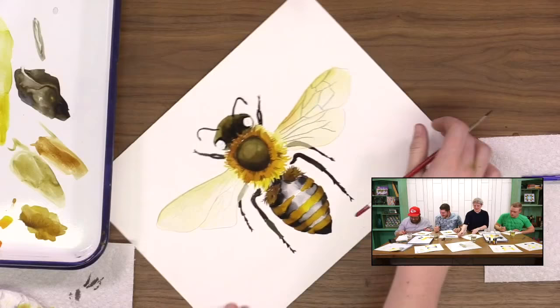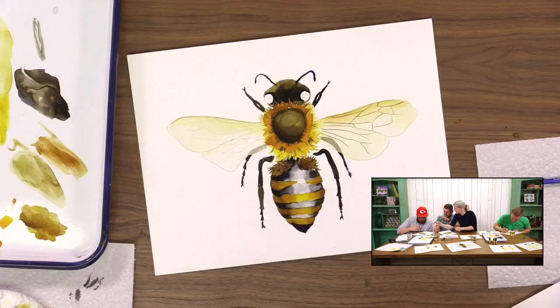So now take a lighter color, like a lighter brown or black, and you're going to fill in the rest of the leg that's underneath the wing. This situation over here, maybe? Yeah, you want to just make sure that it's a lighter color than your leg. How do you make it lighter? Add water.